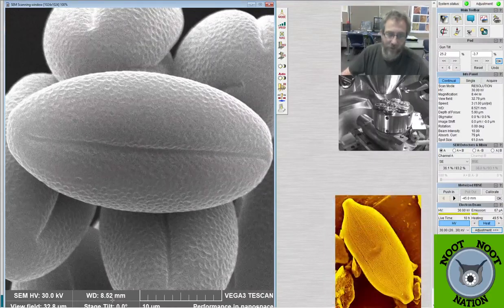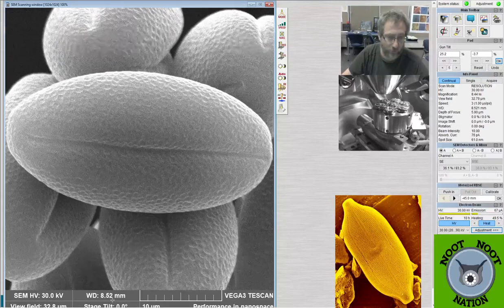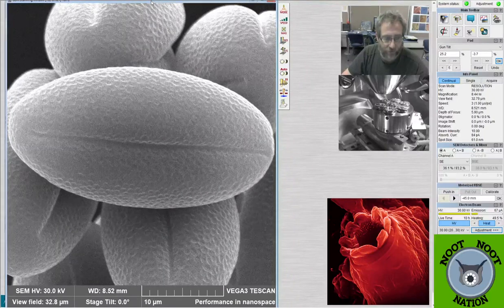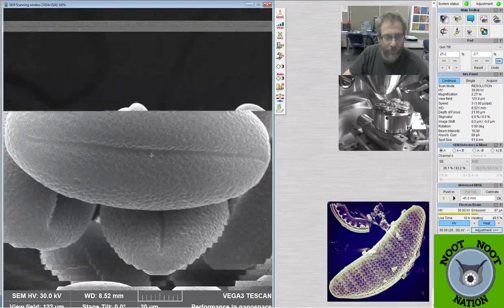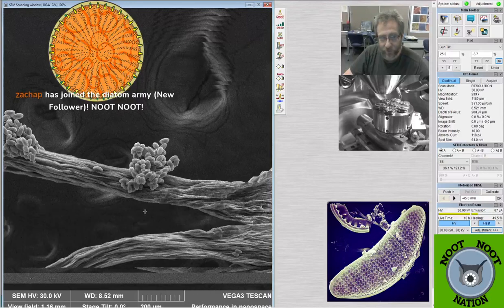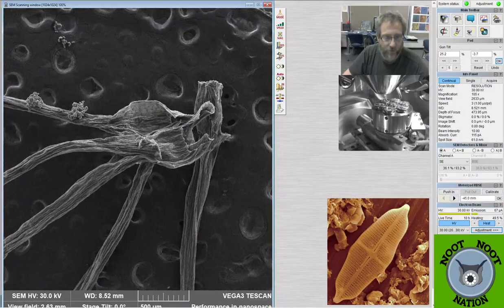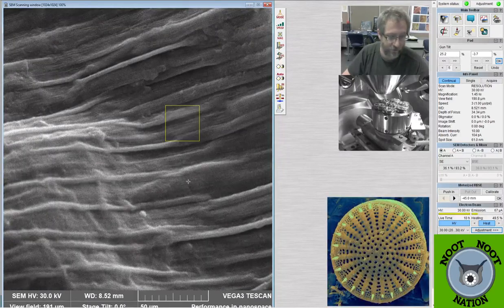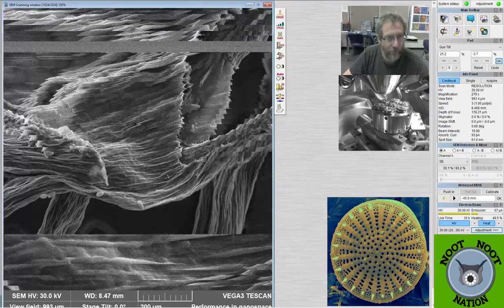This WD is the working distance. That's how far the sample is from the cone, so that I don't smash my sample into the pole piece. And at the bottom of the stage, there's a view field and the accelerating voltage. Right now we're running at 30 kV. I probably don't need it on 30 kV, but out of habit I leave it there from when I look at diatoms and other things where I need to be very close to the samples. I definitely don't need it for this, but I can just leave it there. It doesn't matter much. Having it too high doesn't really do anything except potentially charge the samples up a little bit. But you can see these are the petals themselves, associated with the flower for the redbud.